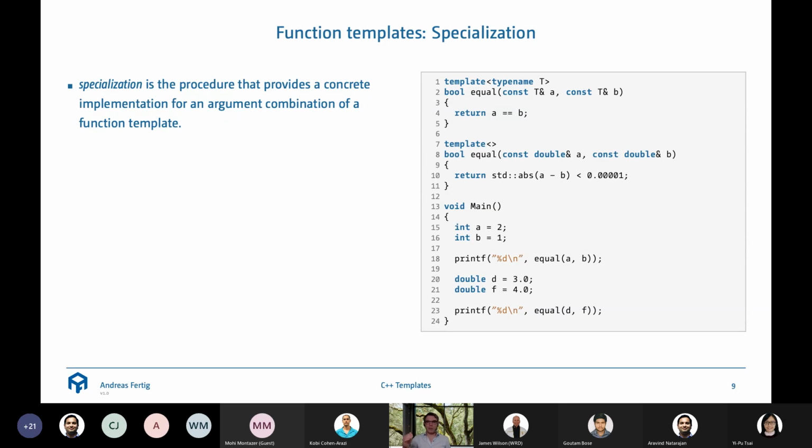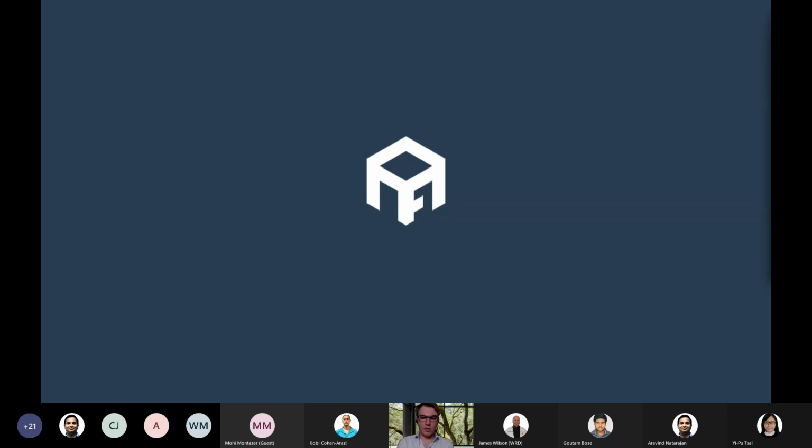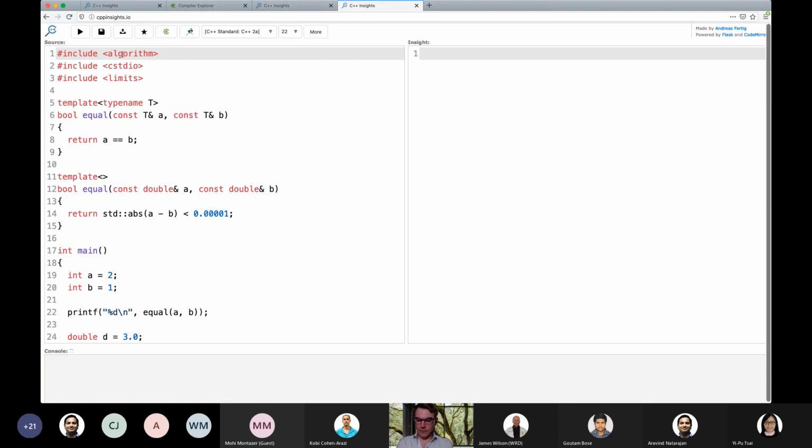And now I can call in line number 18 equal with 2 integers, and in line number 23 equal with 2 doubles. And the compiler will call, for the first call, the function template instantiated with int, and it will use my function equal, my specialization, for the second call.